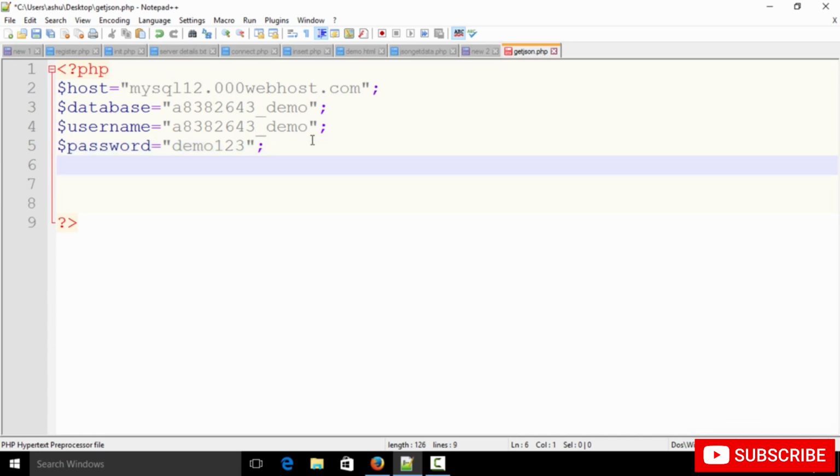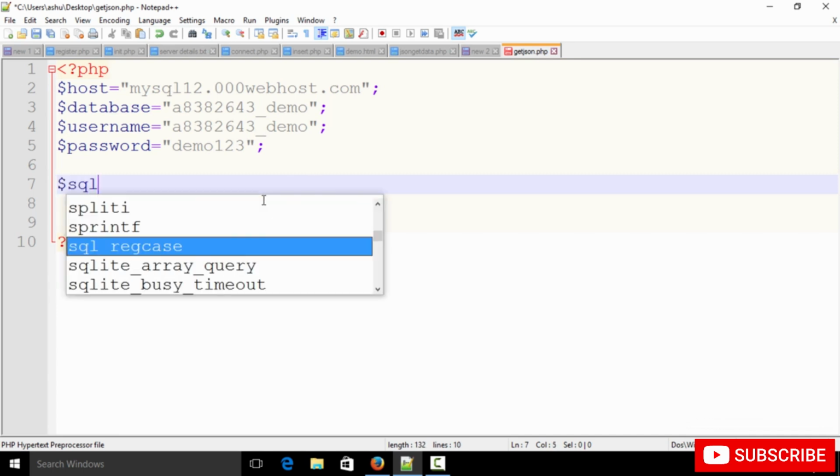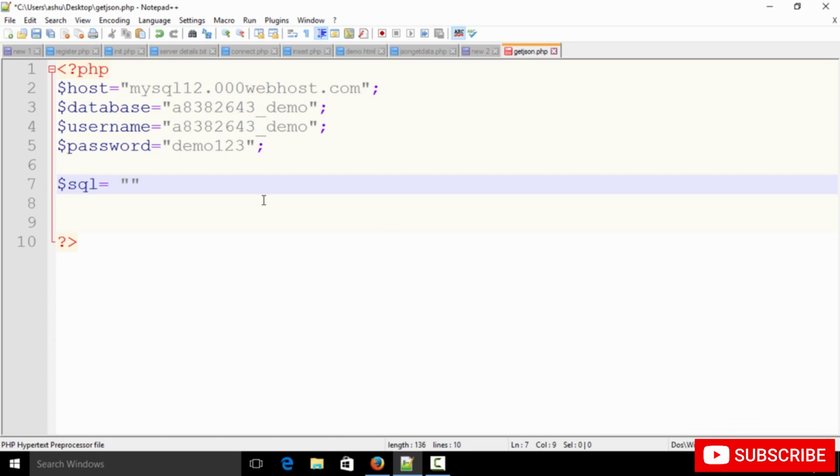After we have these details, let's write a query to extract elements from a database. Whenever you want to extract values from a table, we write a query called select star from table name. Let's formulate that query. Let's type $sql equals, and in there we type select star from.